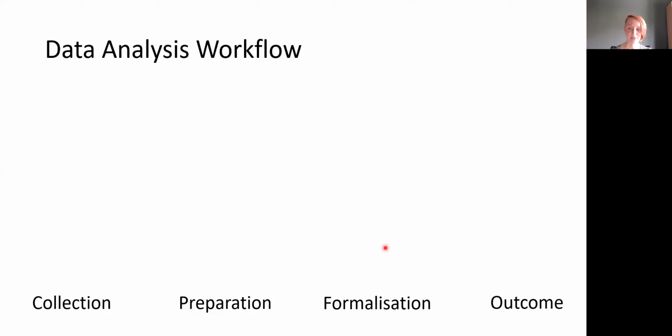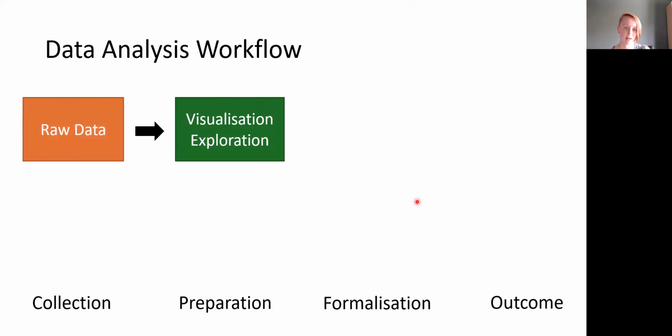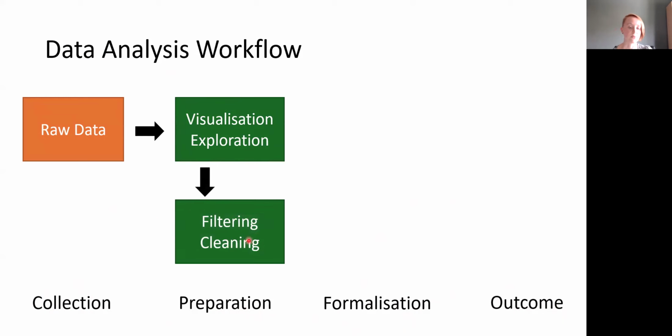I will run through this relatively quickly because probably for the most part people will watch all of these, but just in case, in a usual data analysis workflow, we'll start off with collecting our data. We will then do some kind of preparation and formalize our result using some kind of test to give us an outcome of interest. So we'll start off with some kind of raw data. We will visualize and explore it to make sure we understand what's happening. We'll probably filter and clean our data in some way and might loop that round a few times until we understand our data and are happy with it.